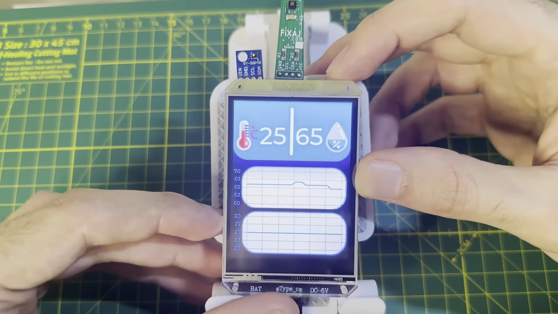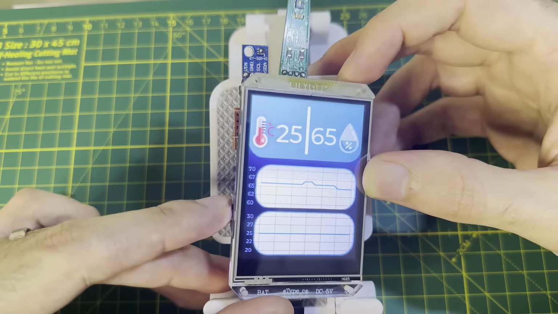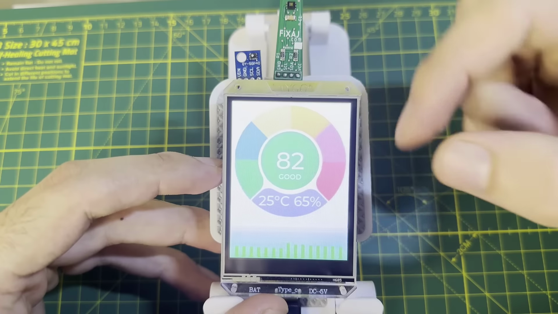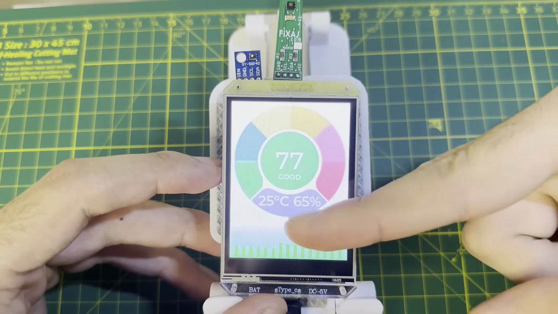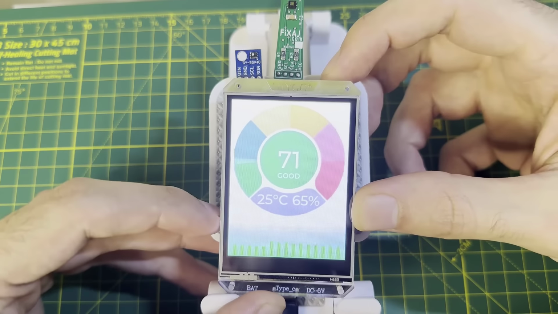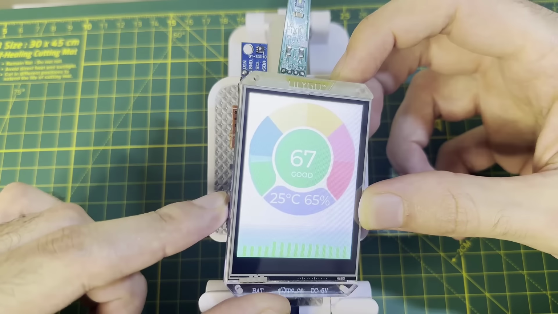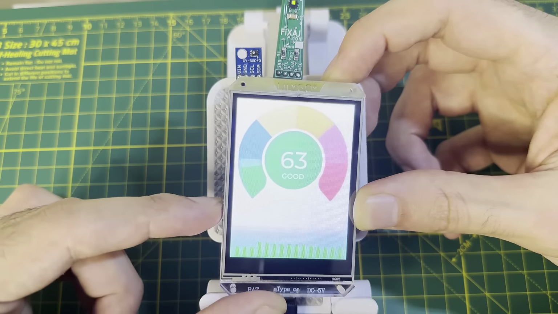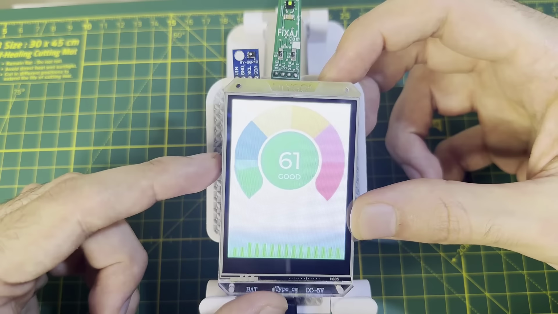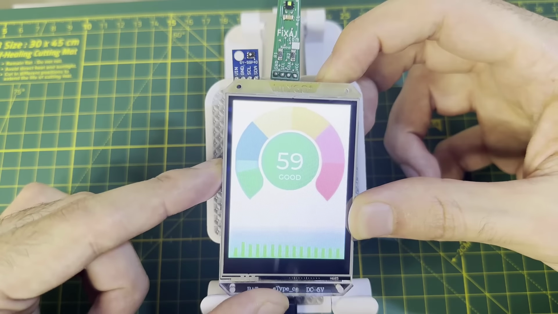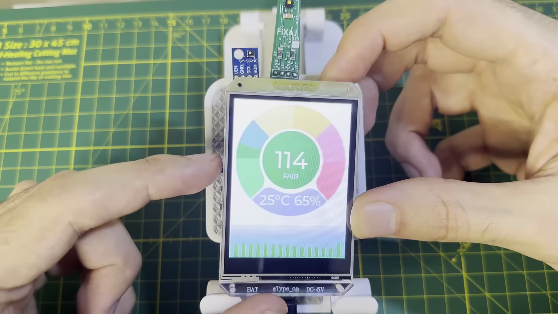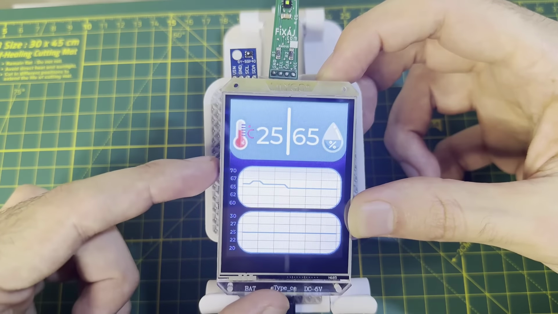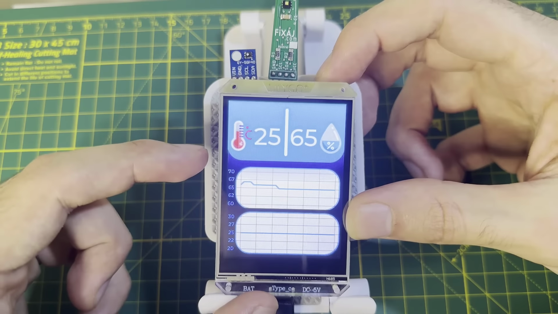This time I'm going to show you the animations that I have added to the firmware. Here I have added this segment that shows the temperature and the humidity, and I can remove it by holding the down button pressed. For 3 seconds you will see the segment has disappeared, and I can get it back by holding the up button pressed for 3 seconds again. And I can do the same thing in the other page, but of course with different animations.